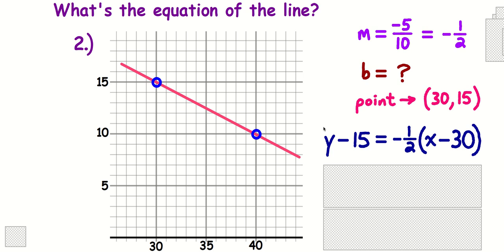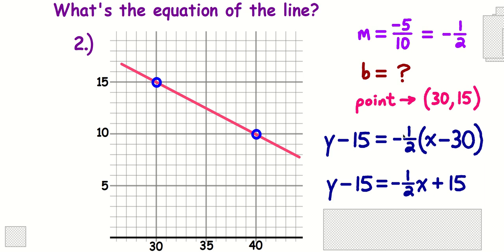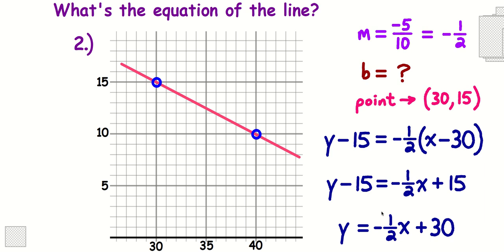And something I've probably said in the past, if the directions aren't being very specific, just asking what's the equation, that's an equation. It's not like they were asking for a specific form for your final answer. So if you want to stop right there, no one can blame you. In a court of law, no one can say this is not a correct answer. But again, normally we like to distribute this through the parentheses and then end up getting y all by itself for this final answer in slope-intercept form.